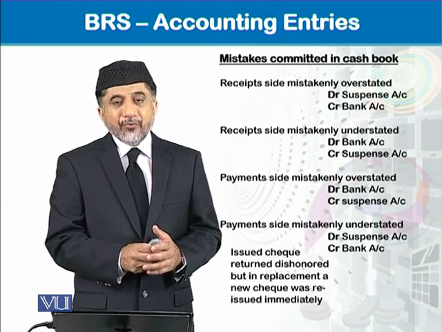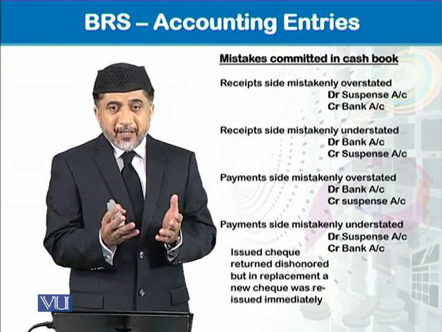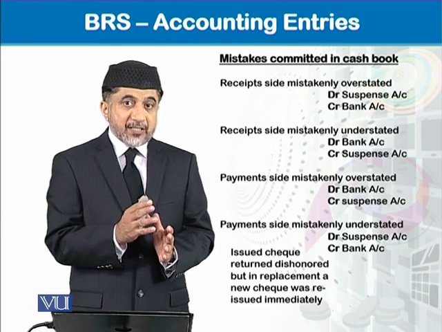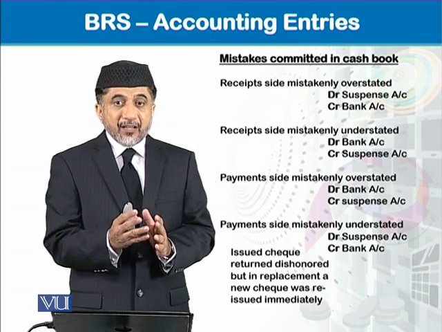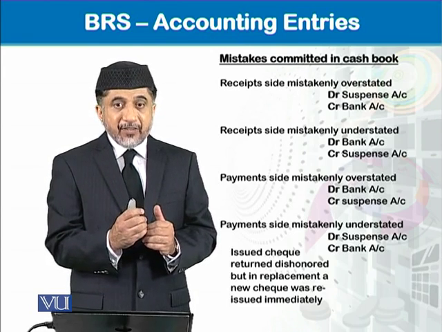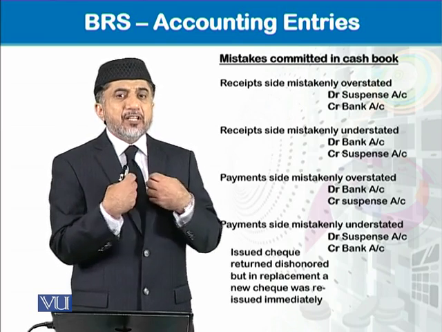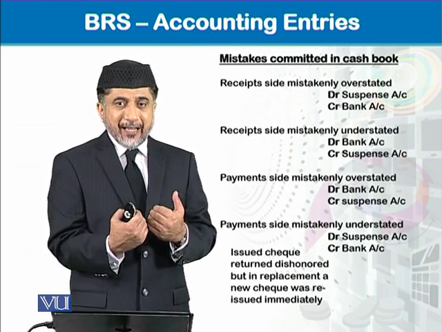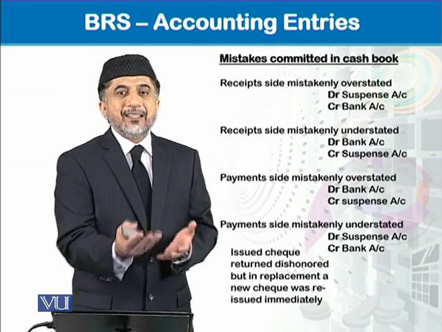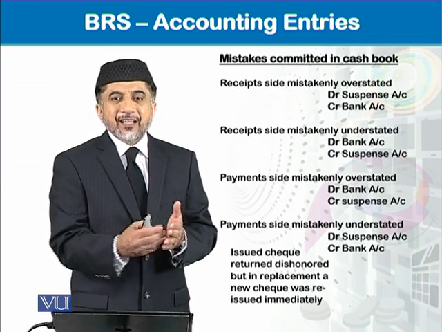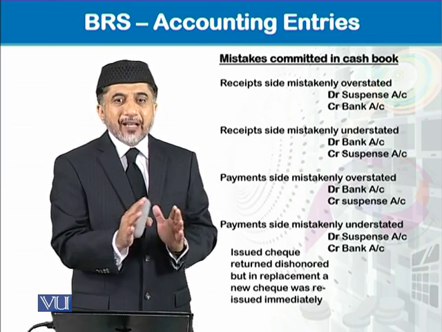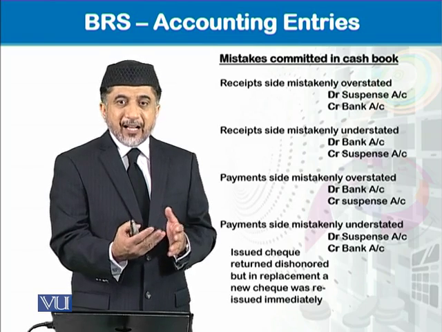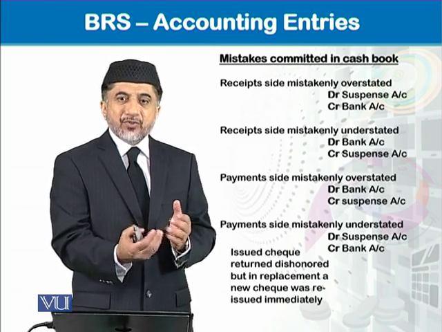So one thing more, that there can be a reason of issued check returned dishonored. As we discussed, deposited checks dishonored were returned. In the same way, issued check can also be returned. Means you have issued check, because of any reason that is returned to you back. So what you will do, you will write another check. So for this thing, you will not record any accounting entry in your cash book for reissuing a check against the dishonored check which was returned back to you.